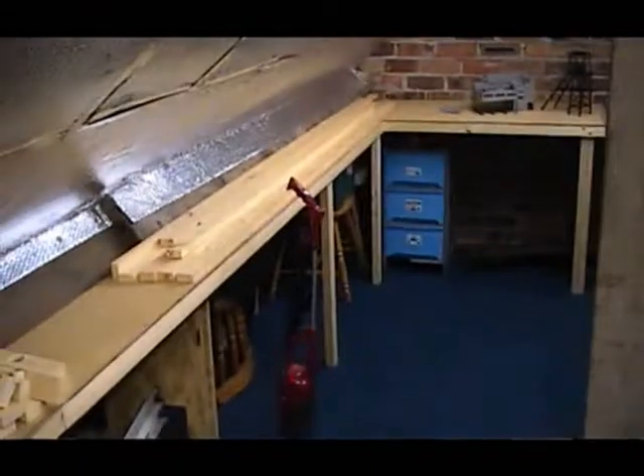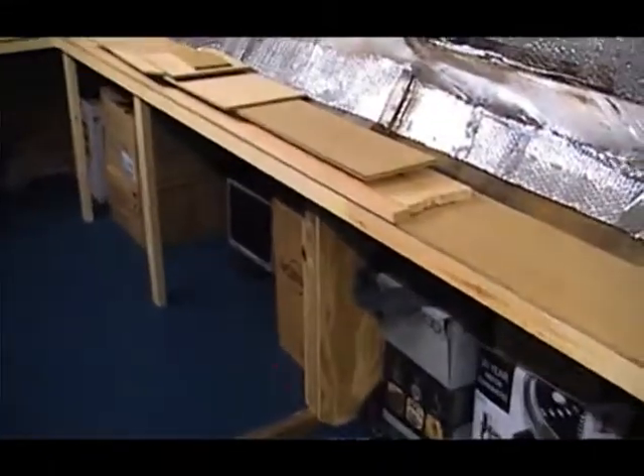What I can't get over is that since the baseboards have been put in it seems to have made more room in the loft — as stupid as that sounds. All the stuff we've got stored in the loft seemed to take up more space before, but now it's all sort of covered in by the baseboards and it does seem to make the loft a lot bigger.